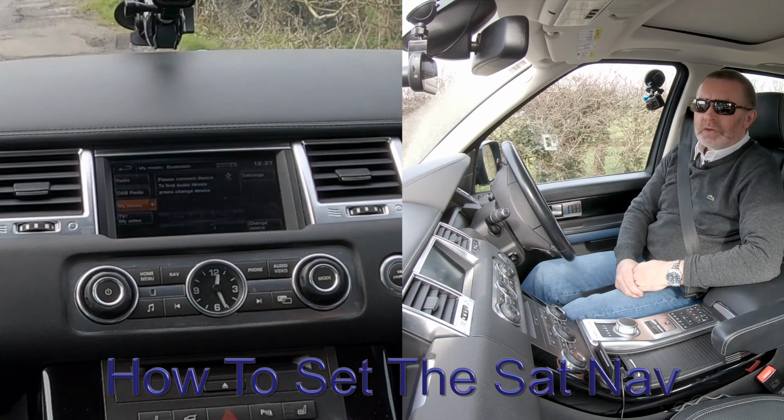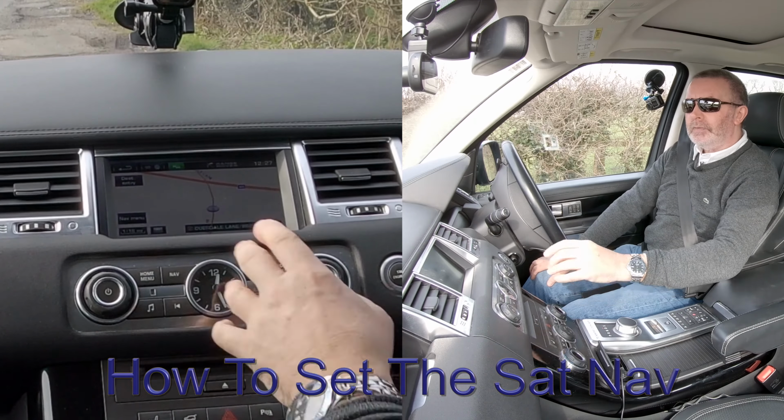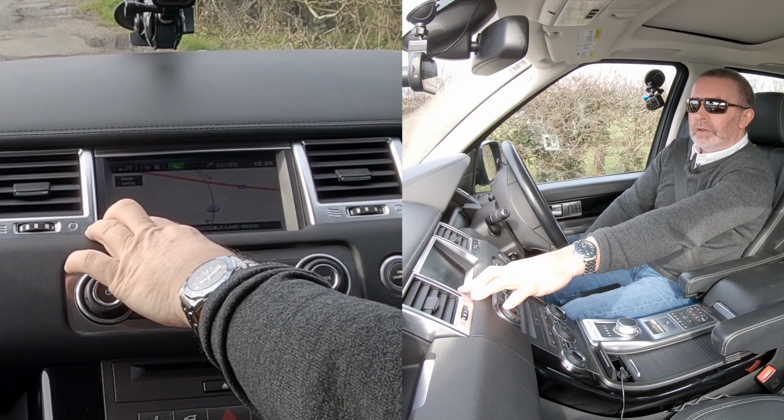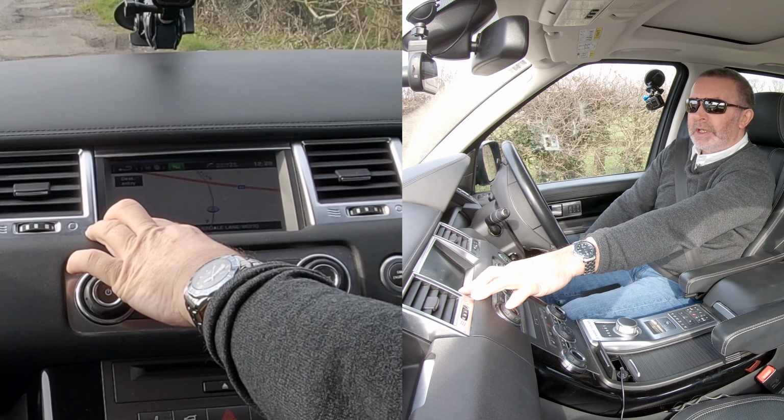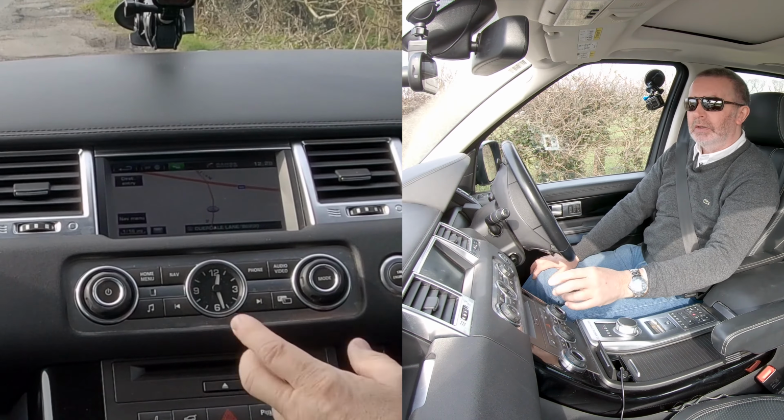Okay, I'll just show you how to set the sat nav in this 2013 Range Rover. From any screen, just click on nav, and there you've got nav menu, destination entry. So we want destination entry, so click there, and you've got postcode. That's the quickest, or address.